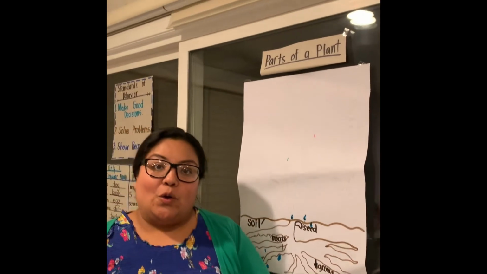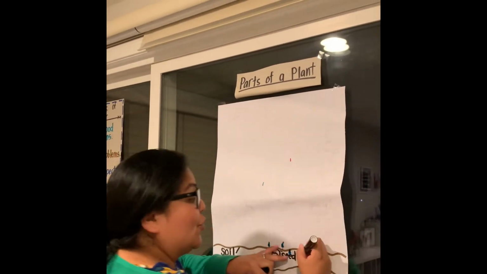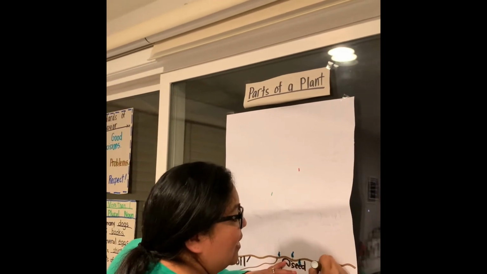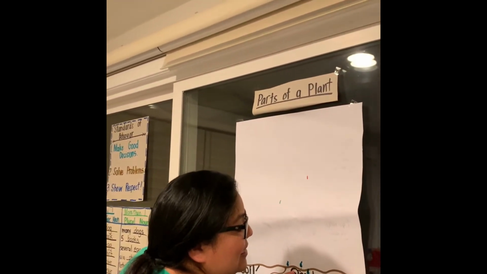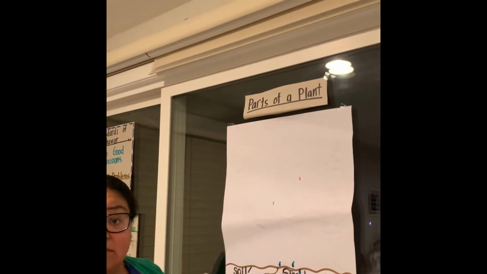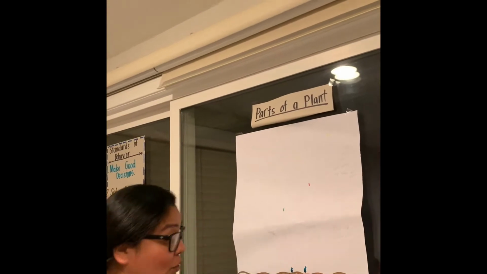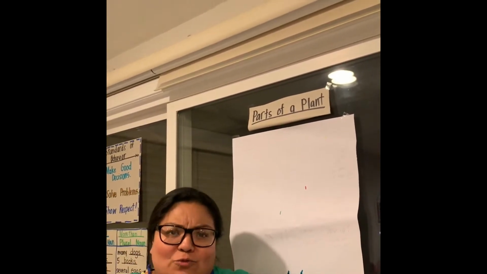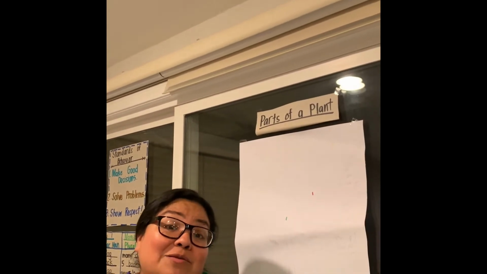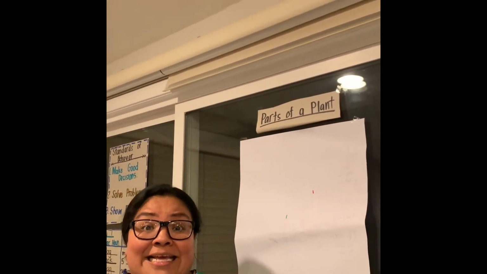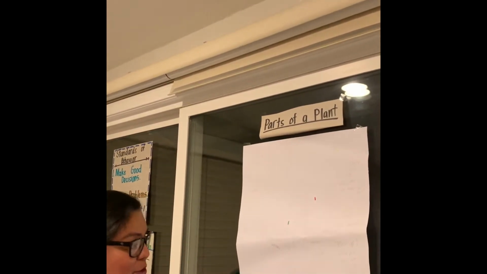And roots also are really important because they do something called anchor. Anchor is like you hold on to something and don't let it go. So roots anchor the plant down. Say that with me, anchor the plant. So if it's windy, the plant's not just going to fly away. It's holding on down here into the ground. It's really tight. It's not going to go anywhere. That's why when sometimes you pull out weeds or you pull out a plant, it's kind of hard to pull it out, because the roots are grabbing on tight to the soil.